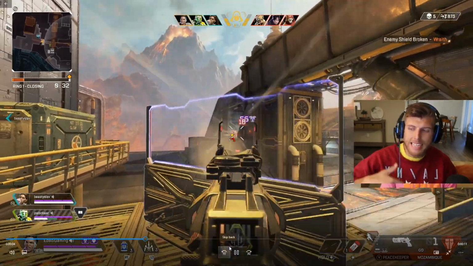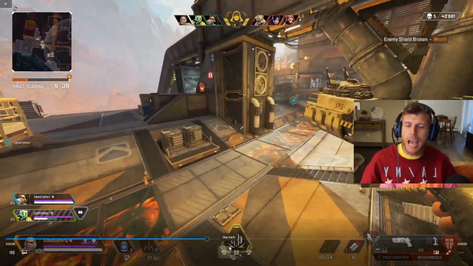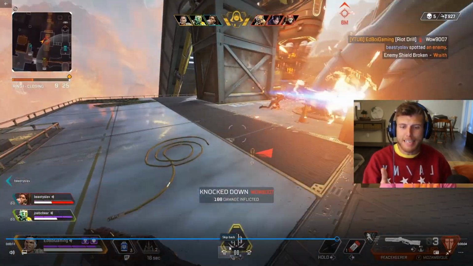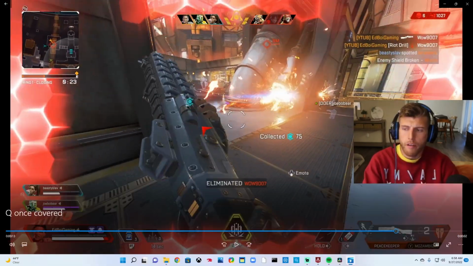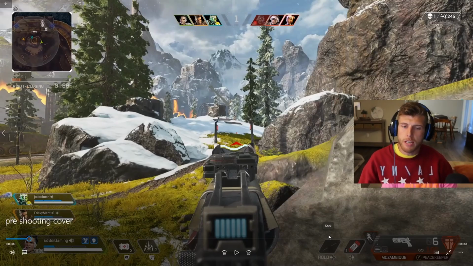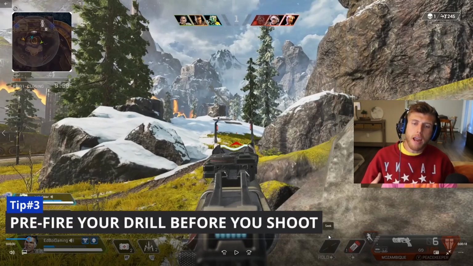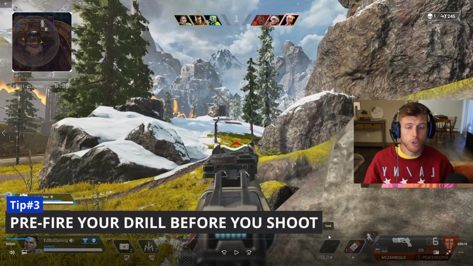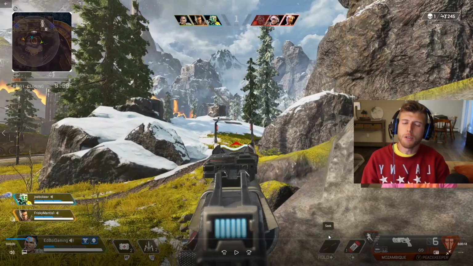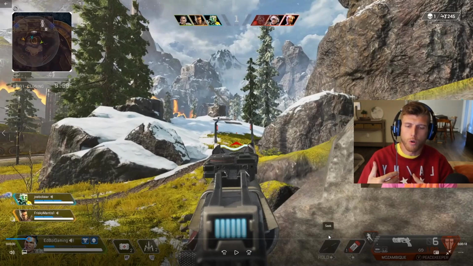So here, I get a lot of shots, and immediately I have that drill ready to go, because as soon as you crack them with shield, you might get it down just like this. Very simple tip, but it's one you're going to use often. Now this next tip, which is tip number 3, about anticipating or pre-firing your drill before you shoot. Even though that's a little bit similar to this, it's in reverse order, so I feel like it should be a different tip.